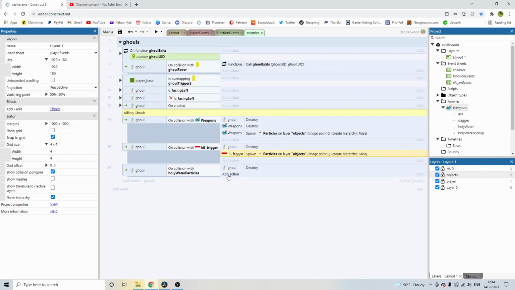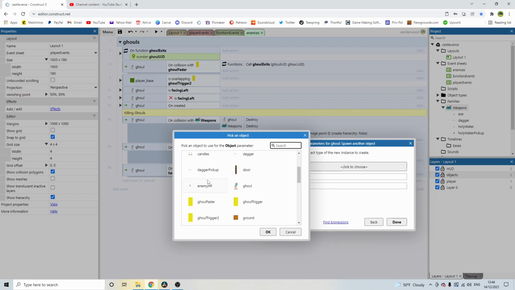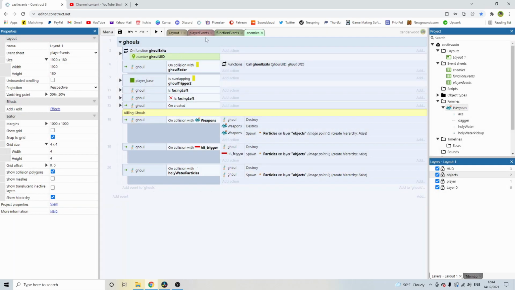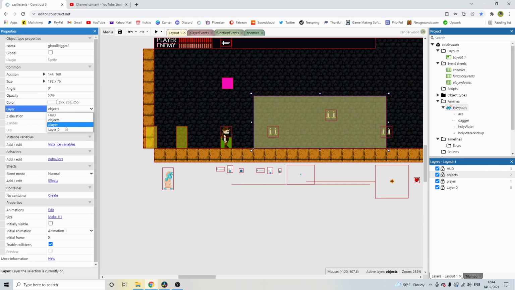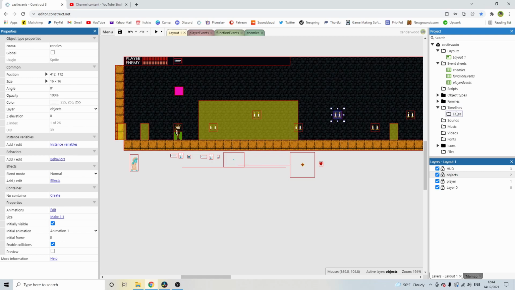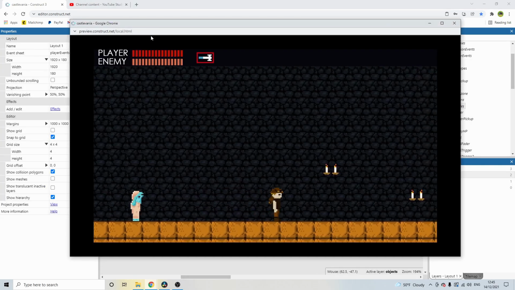And the same thing here, but this time the ghoul is going to spawn it. So ghoul, spawn another object, and that's going to be the particles on layer objects. Let's also go back to the layout. Let's make this thing initially not visible. This thing is on the objects layer. I can take this back to layer 0. These are on the objects layer. In fact, I can probably just select them all in objects, candles, layer 0. And now we should be pretty good.